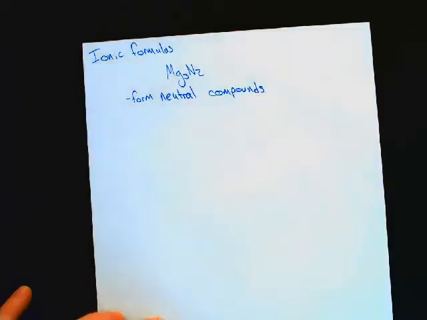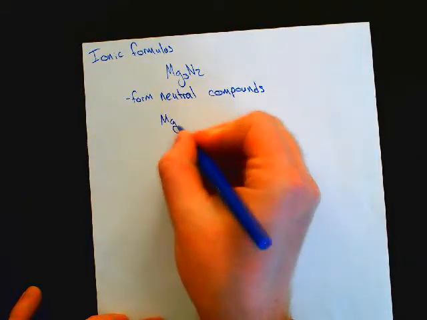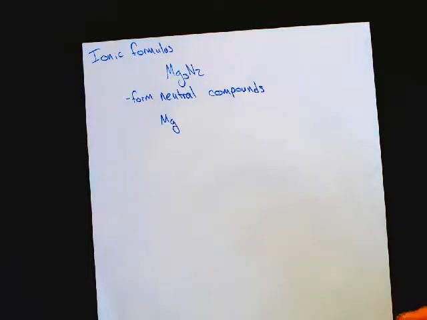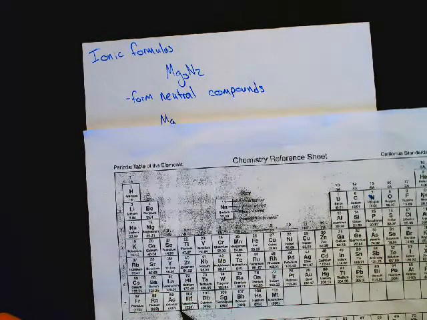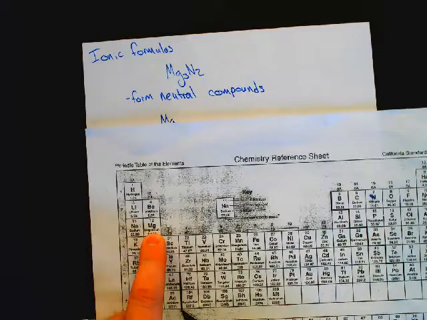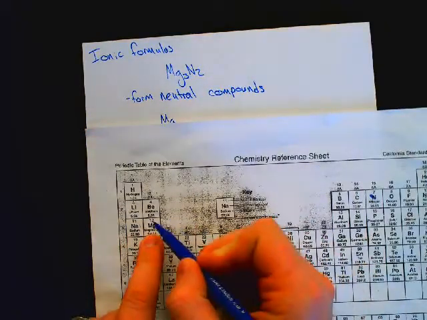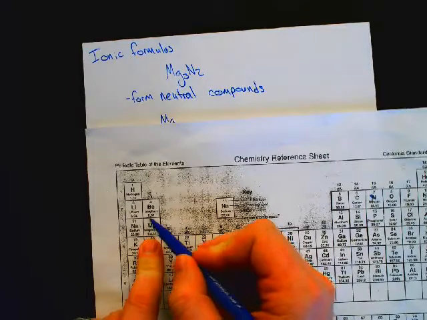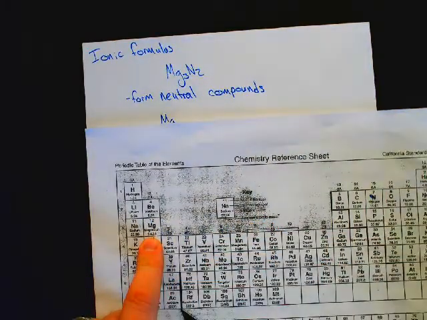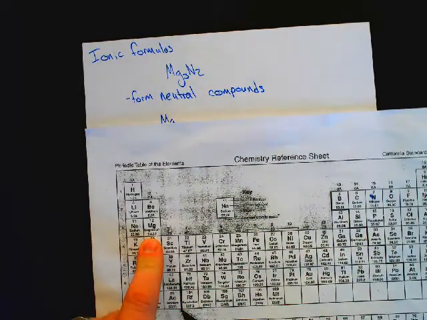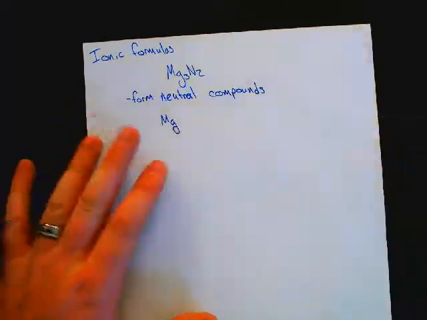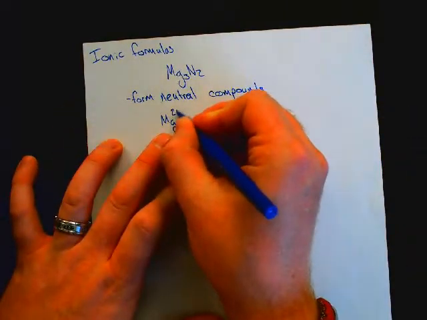All right, so if we took the magnesium, what would be the charge of the magnesium here? How can I figure it out? Okay, I'm looking at my periodic table. Now what? Right, it'd be positive 2 because it's got 2 valence electrons, and it's easier to lose 2 valence electrons than it is to gain 6. So we're going to lose 2 valence electrons. Electrons are negative. If you lose 2 negative charges, you become positive. So the charge on the magnesium would be 2 positive. Good?